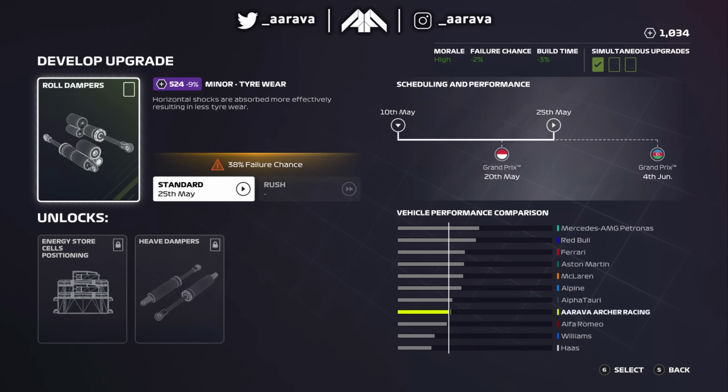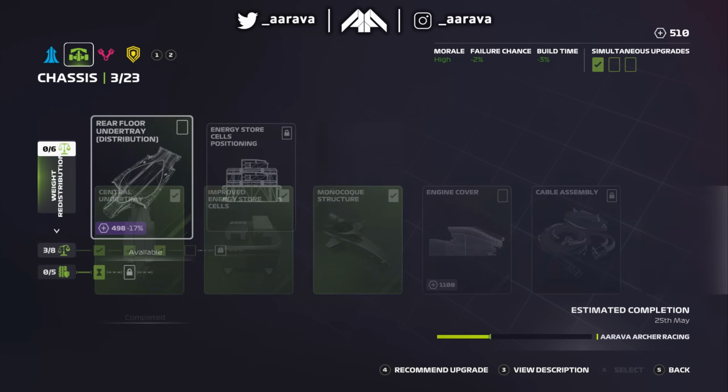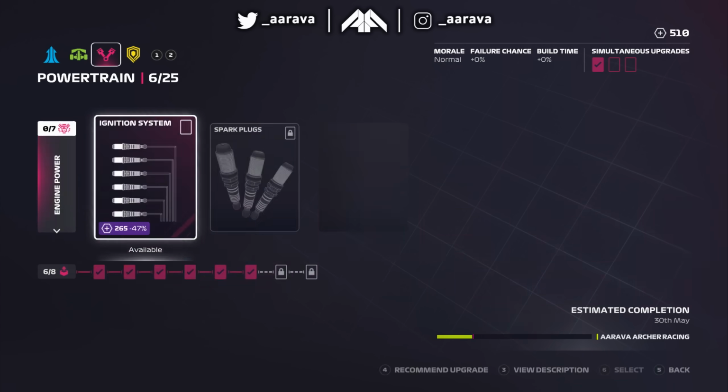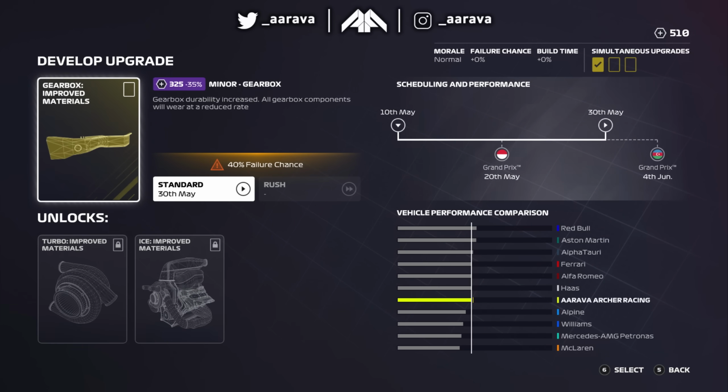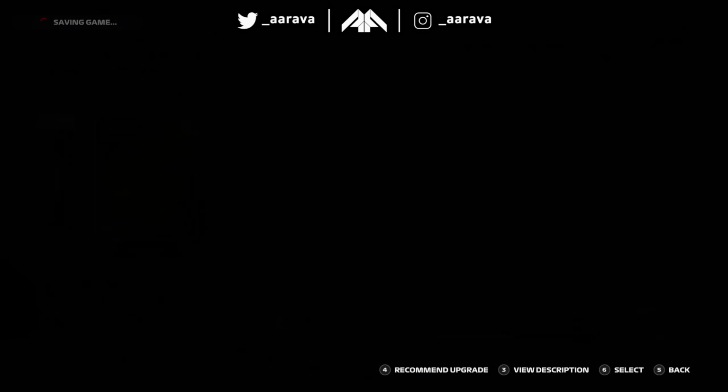I was then tempted by the tyre wear, because we've spoken about the tyre model being very different in this year's game, and the tyre wear is much higher on F1 2021. So we've gone ahead and purchased, actually, we spent half our R&D points on a tyre upgrade on the roll dampers, because I think tyre wear affects every race. Other upgrades, like drag reduction, may help a couple of races more than others, but tyre wear is going to be there for every single race.